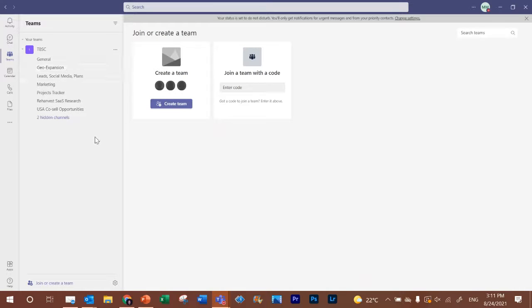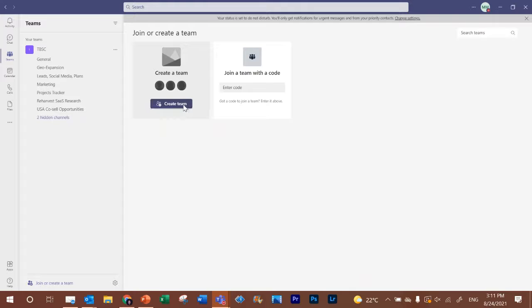And with these channels, you can specifically assign different members of your organization. So for instance, if you have a marketing department, it can be part of your team, but because not everyone needs to know what's going on in marketing, you can create a separate channel for that where only the marketing department can send documents and have private chats with each other. Same goes with general. We have a general team, which is everyone in our organization. And so we can send documents and chat in a general sense there, but you can really break it down and create your own teams, which is nice.